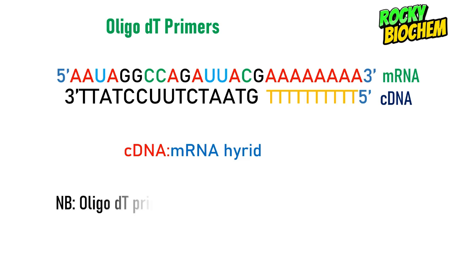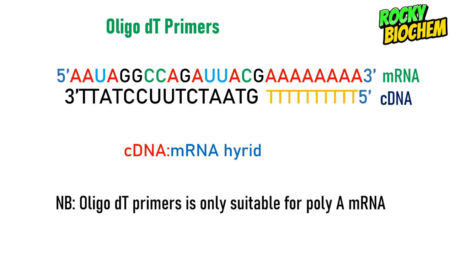There are some limitations about the use of oligo-dT primers, and these limitations are, first of all, they are limited to only poly A mRNAs. When the mRNA is not having a poly A tail, it will not be suitable for you to use these kind of primers. So for instance, those mRNAs isolated from histones or those mRNAs isolated from other organisms like bacteria lack poly A tail, and hence you can't use oligo-dT primers to prime such mRNAs for the synthesis of the cDNA strand. So aside the use of oligo-dT primers, we can also use random primers.